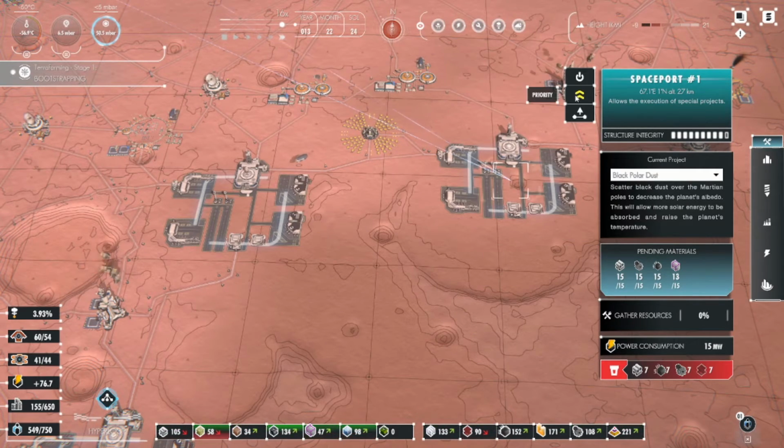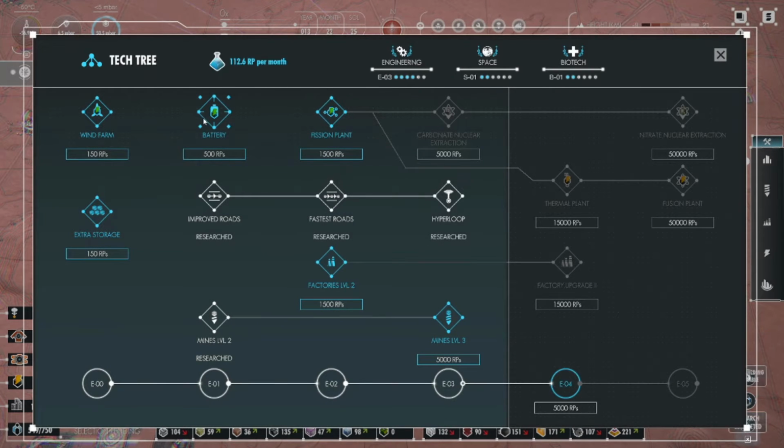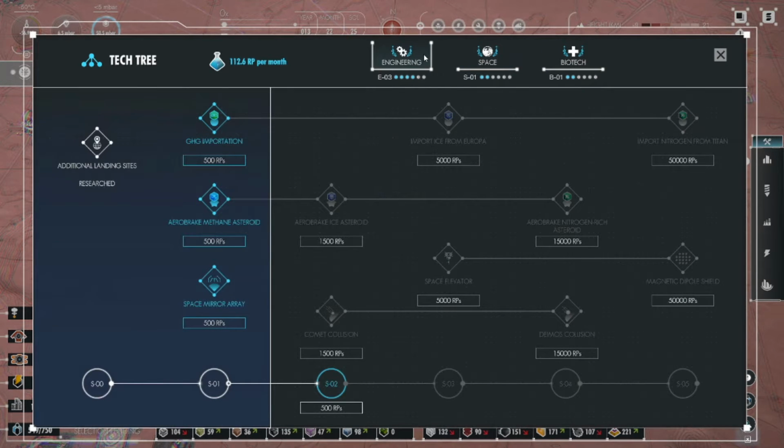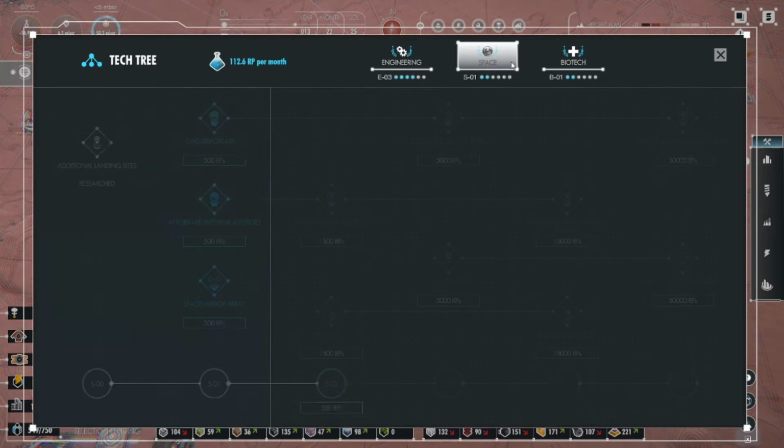Let's prioritize the spaceports. But in the meantime, though, we've got Hyperloops. Da-da-da-da! Hyperloops! We've got the Hyperloops. With the Hyperloops, we can loop to hyper proportions. Yes.